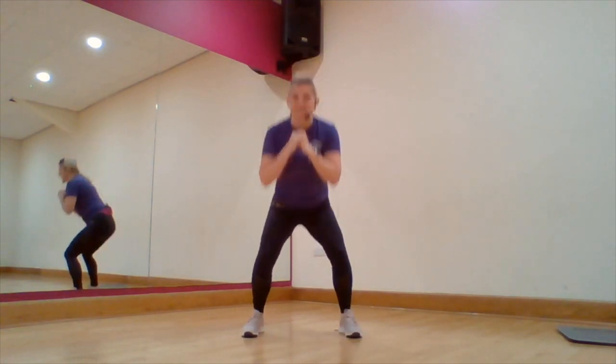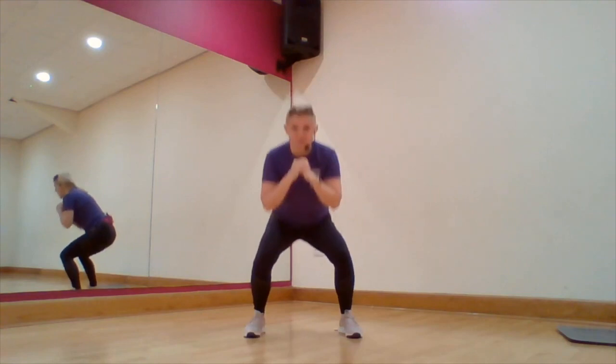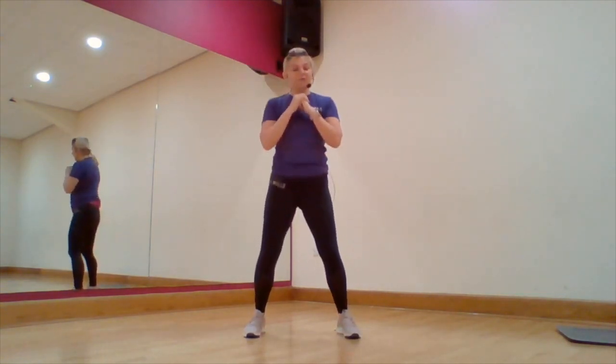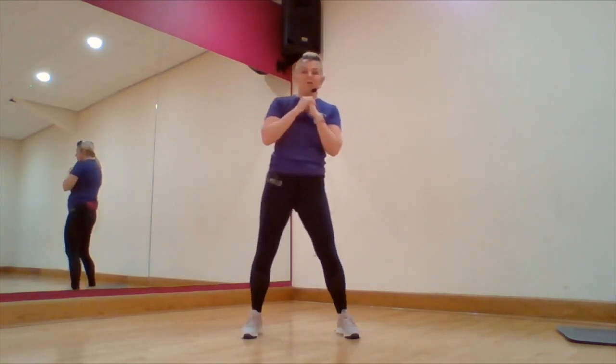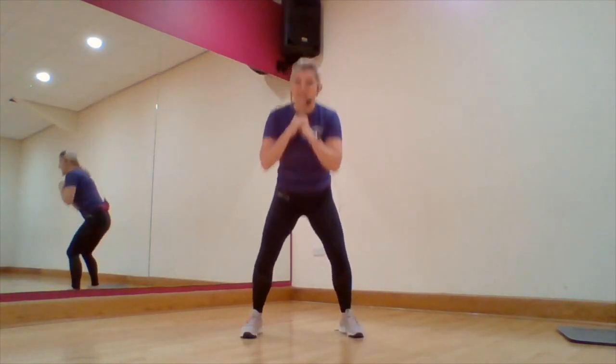So as I said, they're short workouts. So you can do them in your lunch break, first thing in the morning, after work if you're still working, or as and when throughout the day, because we know it's harder to get motivated.